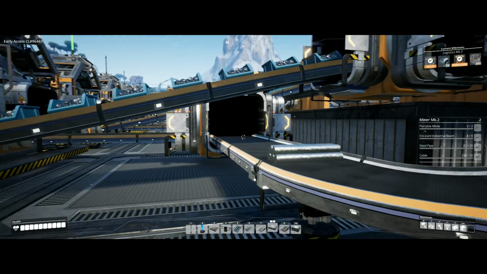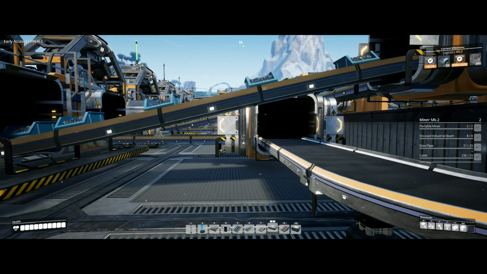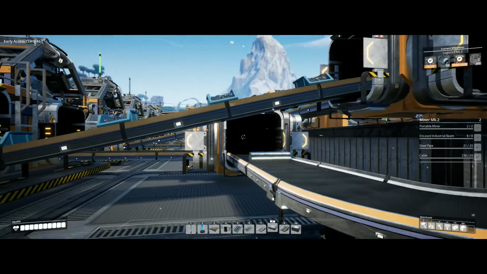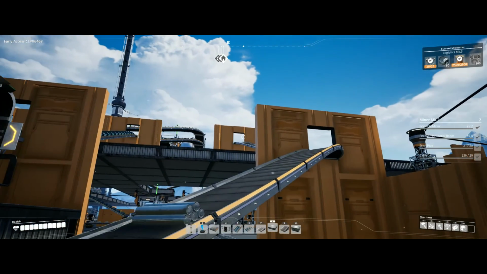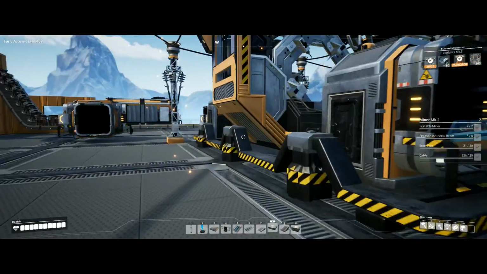Again, I wish it would just send them in there. But until they make that an option, I imagine they should get a configure screen on this where you can say no, prioritize over here. Anyway, so it's sending some rods back up to make screws out of them, and then sending the screws back down.